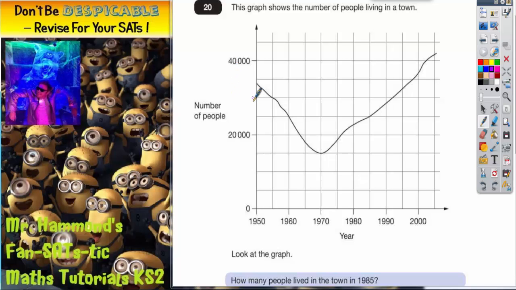So it might be a nice idea to fill in some of the numbers. Halfway between 20,000 and 40,000 is going to be 30,000, so we might want to put that in. And halfway between nothing and 20,000 is going to be 10,000, so we might want to put that in as well.